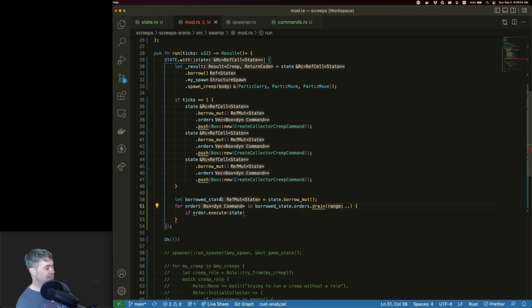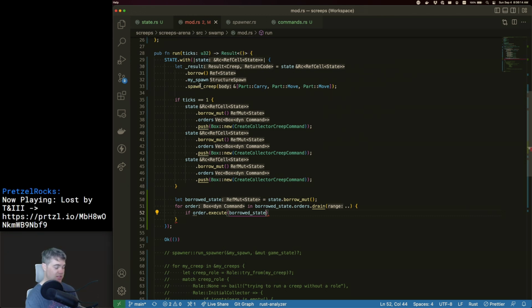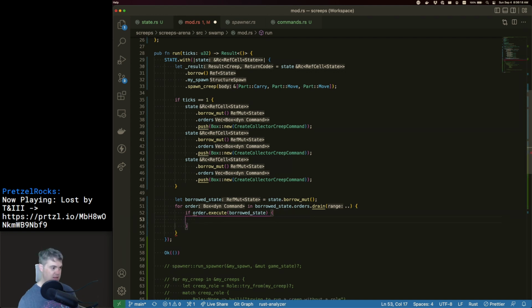Now, can I pass this ref mut into here? So this is going to be a borrowed state. Otherwise, I will just clone this and do the Rc, and it'll be fine. Okay, so if you're okay, then I don't really care. You just run. If you're not okay, though, I want to stuff you back in.